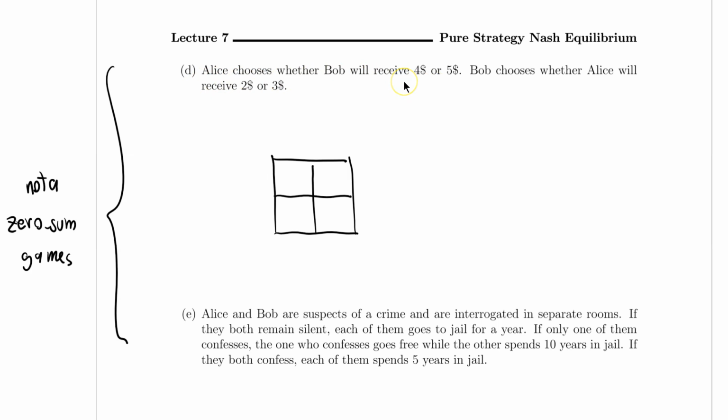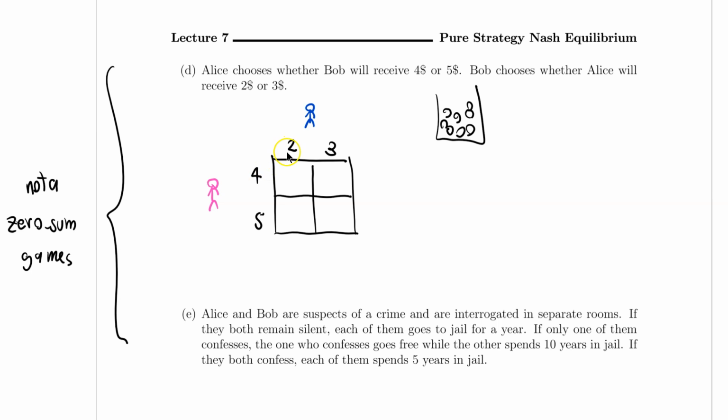Alice will pay Bob. By the way, that just means, let's say there's money in a pot here, and this doesn't belong to anyone. It's just like a middle pot. So Alice can choose whether Bob is gonna get $4 or $5. So if Alice pays Bob $4 or $5, she's not gonna hurt herself. It's not coming out of her pocket. So Alice can choose whether to give Bob $4 or $5. And then Bob will choose whether Alice will receive $2 or $3.